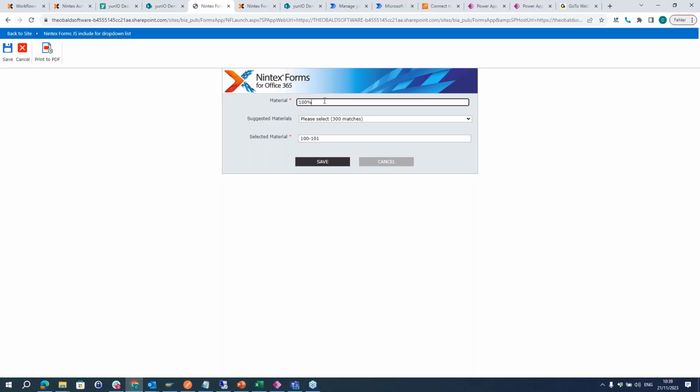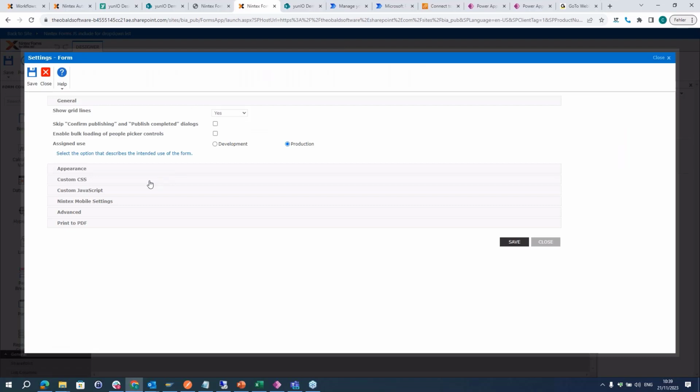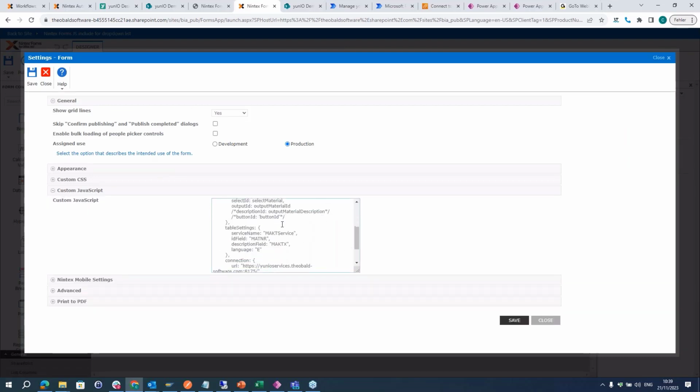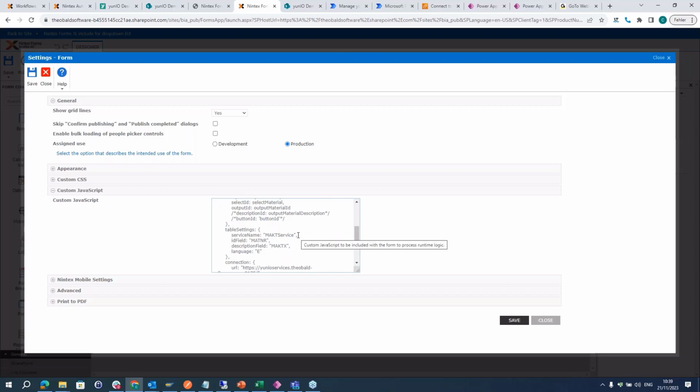So as I said before, we are using here in Nintex for Office 365, that's still possible, JavaScript code. We have JavaScript code here, which is called in the Nintex form for Office 365, and which also calls up some JavaScript library we provide, and also does some queries here to a certain, in this case, Unio service that is called up in the background, and which brings up some fields which are defined in the service. So that's all done by Unio.